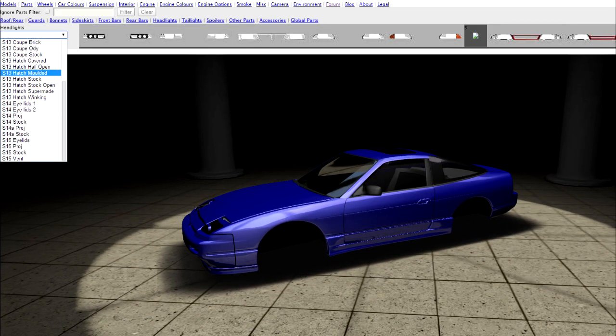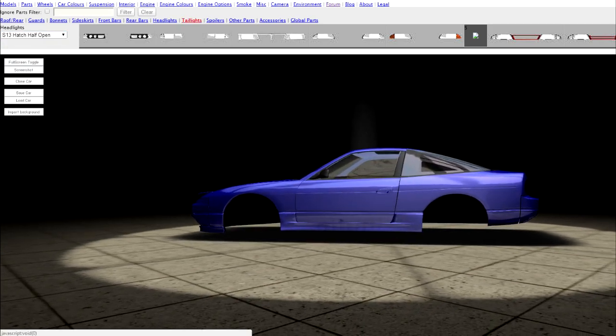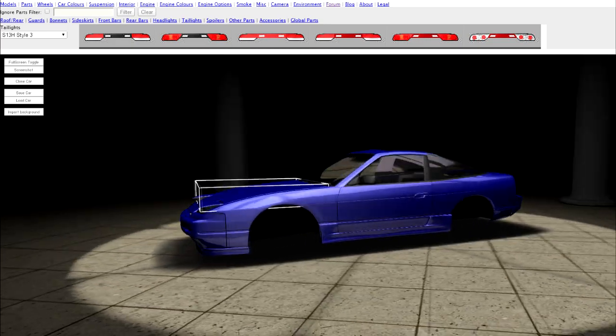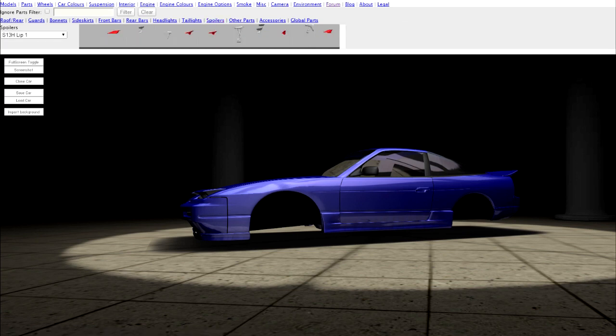I know I've done a few of these already, but none of them have been 100% accurate. This one will not be 100% accurate either, because obviously they don't have the normal taillights and they don't have the proper wing. And they also don't have the XXRs. They have some other wheel that I use that is similar to it. So let's go ahead and do our wing and then our other parts.